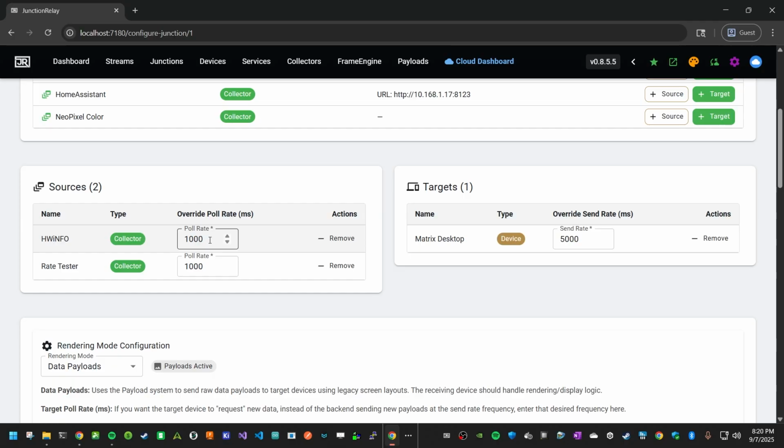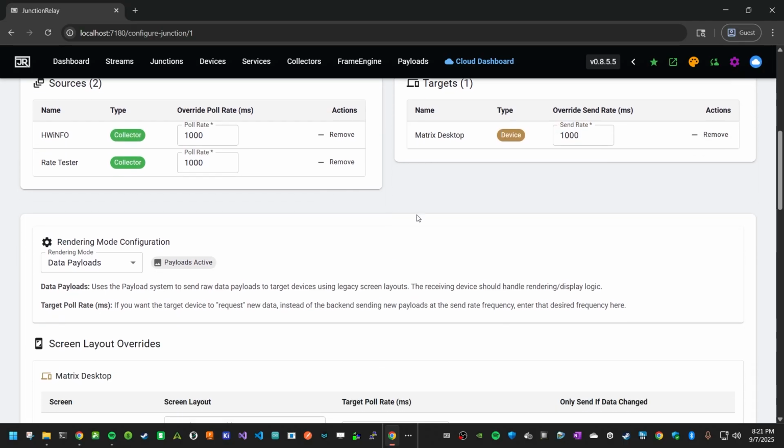So it will always do that at the fastest rate, to make sure that every junction has the most up-to-date data at the poll rate that it wants, but to do that it needs to poll at the fastest rate. These have defaulted themselves to 100 milliseconds. And the send rate is how fast we're going to communicate the data out to the matrix device. I'm going to change that to be 1000 milliseconds as well.